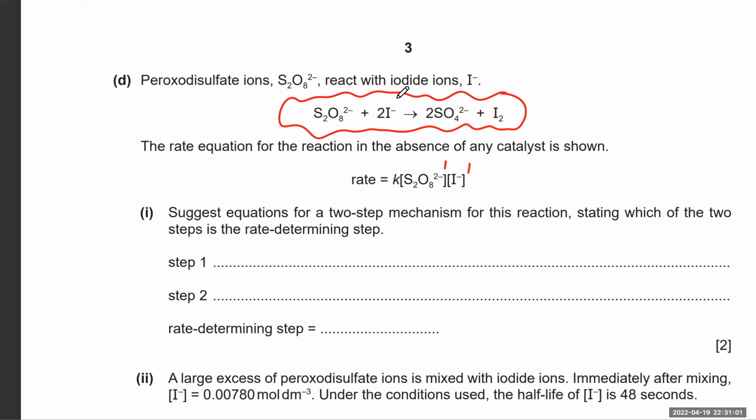How could this reaction proceed in two steps? What do you think would happen in the first step? You have these reactants and you're trying to make this thing. What is going to happen in the first step? And remember, it's a redox reaction. Sulfur over here has an oxidation state of, I think, +3. And I is -1. And sulfur over here is, I think, +6. What is sulfur over here? That's -8. So +6, so +3, right?